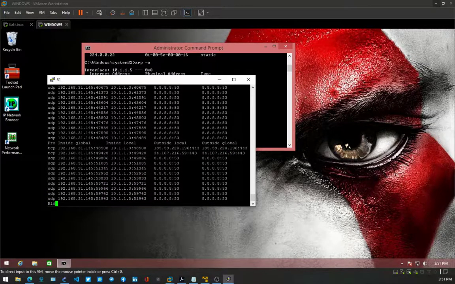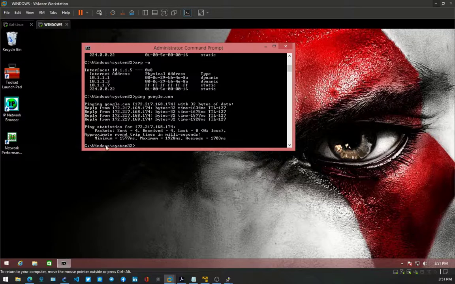So inside local and then outside local. So a lot has gone on, and now I'm going to browse in real time for you to see a real attack of ARP poisoning taking effect.